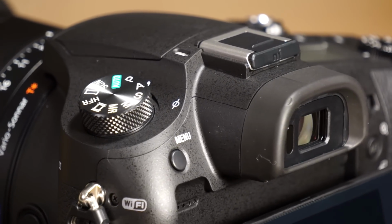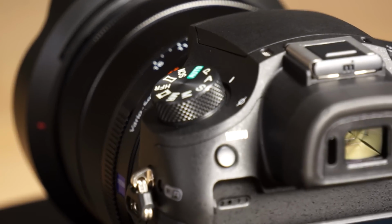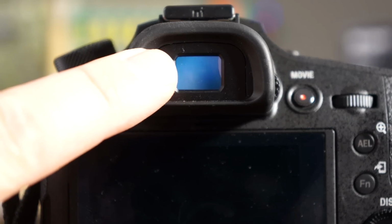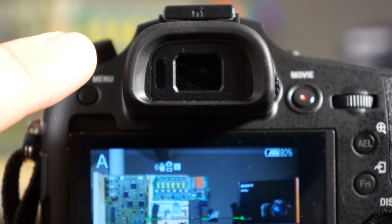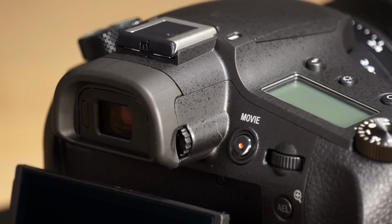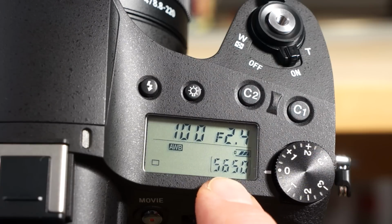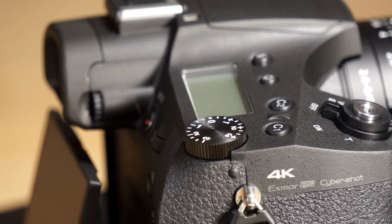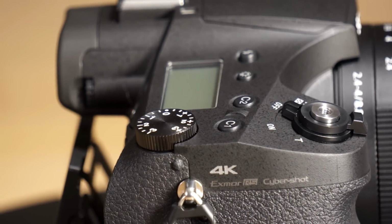And here is the electronic viewfinder. So it's a live view, and it'll show you what's going on no matter what your settings are, which is a lot different than an optical viewfinder. And on top here, you can see the built-in LCD panel, which is killer for night shooting. It has a button there to light it up so you can see at night without using the bright LCD screen, which will illuminate your whole face if you're trying to be stealthy.